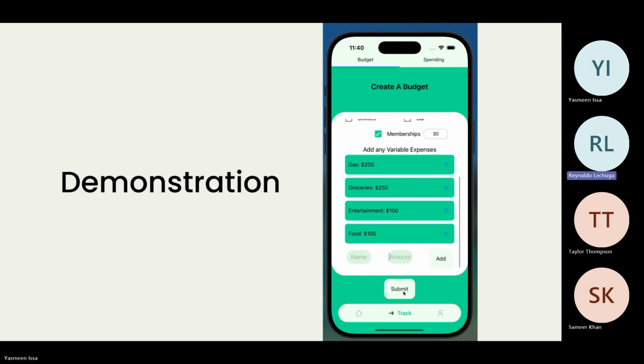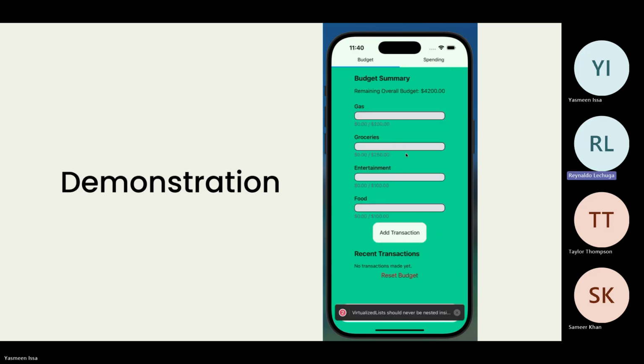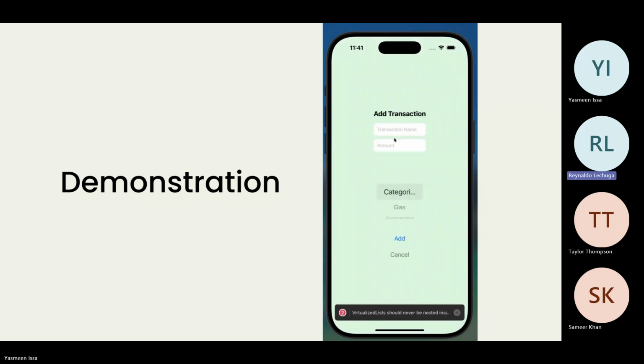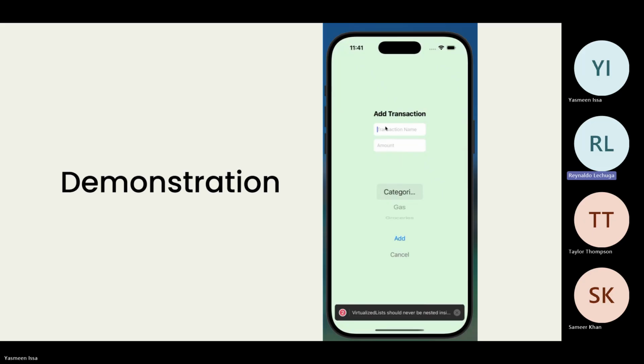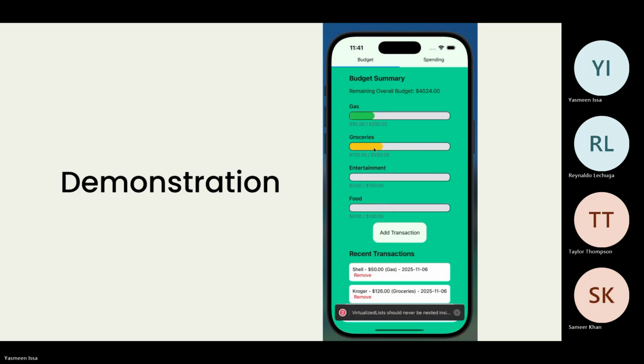Okay, and then once you're happy with your information, you can submit it. And then here you get your overall budget summary. You'll have a tracking bar for each category that you added for the variable expenses. All your fixed expenses will automatically be taken out. And then here you can add a transaction, put in the merchant name, the amount, and the category, and it'll update through your bars, as you can see here.